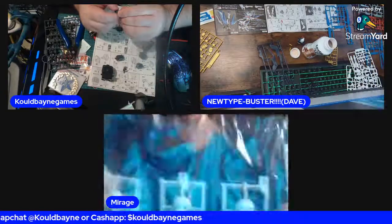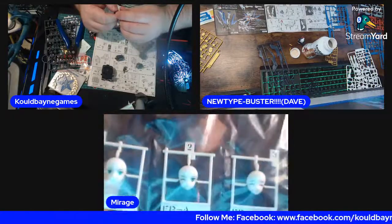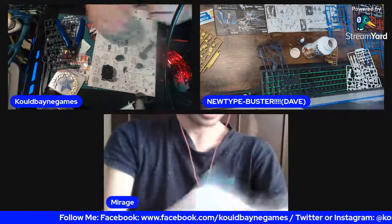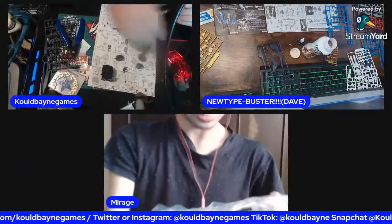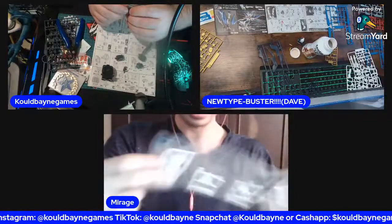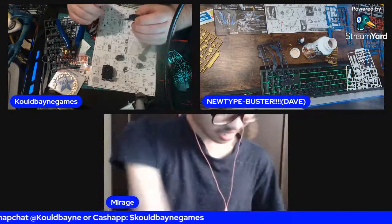Oh yeah, by the way, here are the faces. These are printed on, not stickers. Oh my god, dude, that's amazing. Nice. I love that. I wish they would do that more with the Gundam kits. But it's kind of strange that these parts are actually made in China, but the rest is in Japan or wherever. Bro, that blows my freaking mind. I'm kind of lost for words.